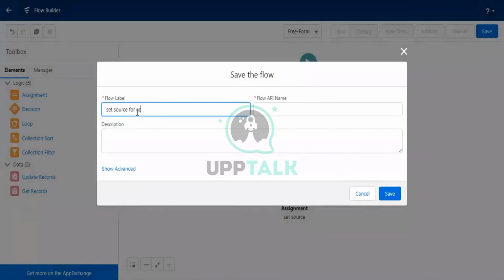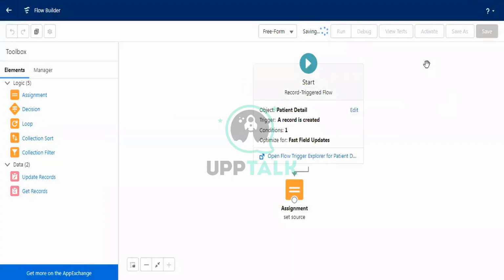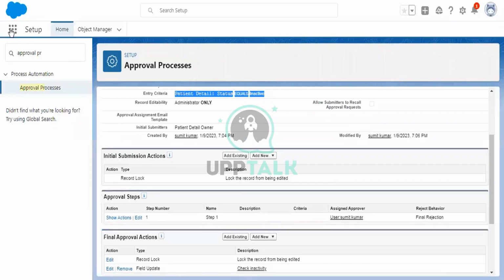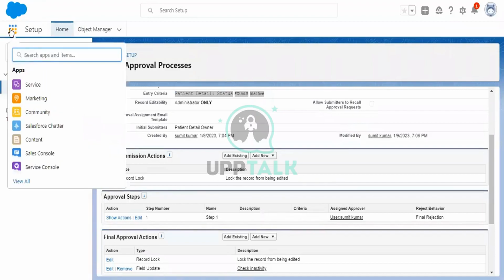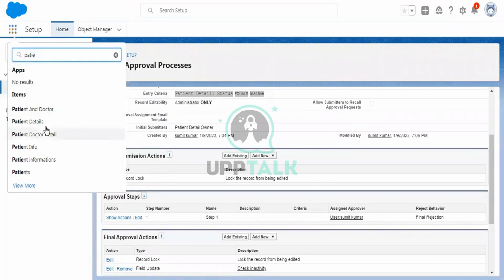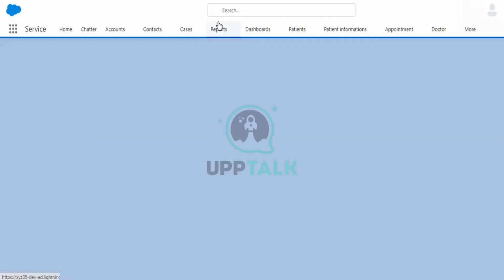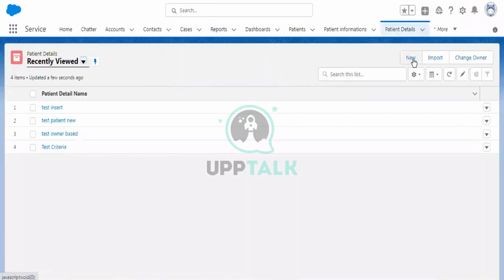Source for active patients. Let's verify the scenario. Let me create a record where our status is active and I want source as direct.